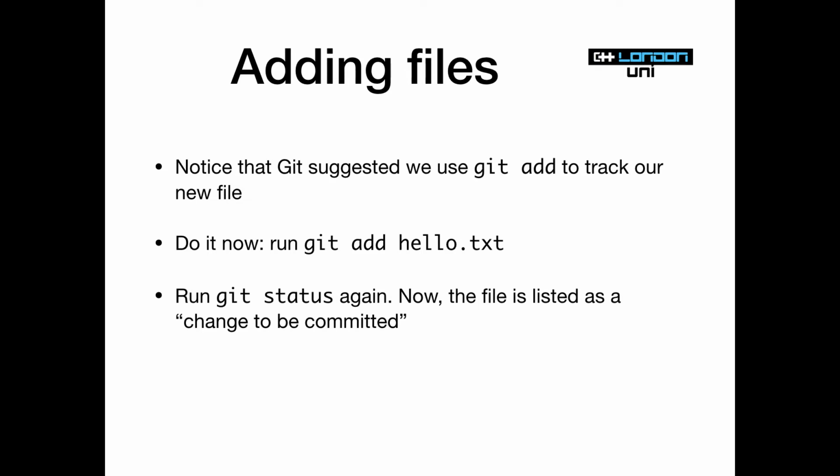You'll see the file is listed as a change to be committed. In fact, it will say new file next to it. Oh no, the run is not part of the command. Sorry, the font was supposed to make that clear. It's just git add hello.txt. Yes, git is the root, and then you say git command arguments. That's the format of all the commands.